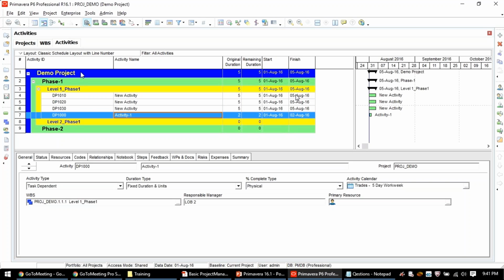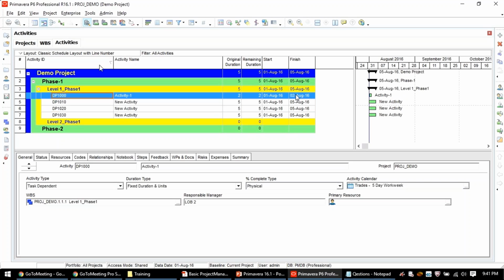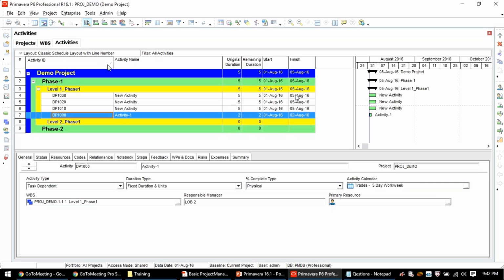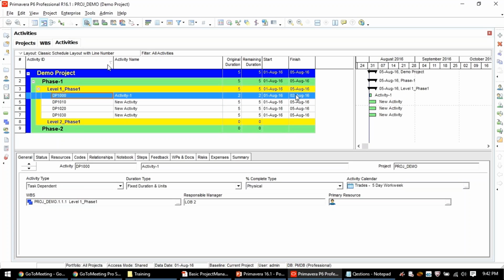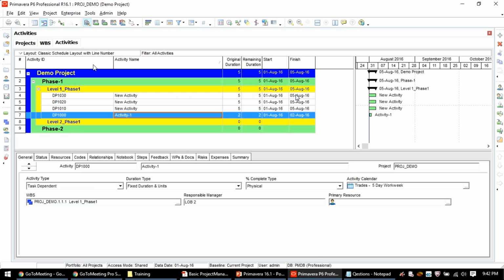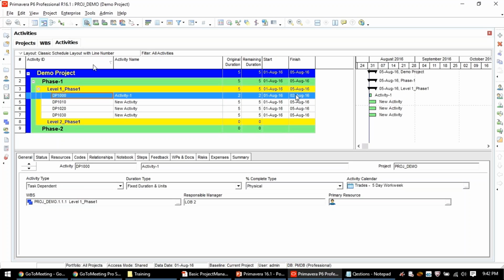How do you do it? You see activity ID, activity name, you select this portion, only this portion. You click here, that's it. Can you see a small window or a button here, a triangle button? That is ascending, descending. Same way for activity name, ascending, descending. So in general, you always do the ascending, descending with activity ID. That is called numbering of the activity. So my activities are ready.